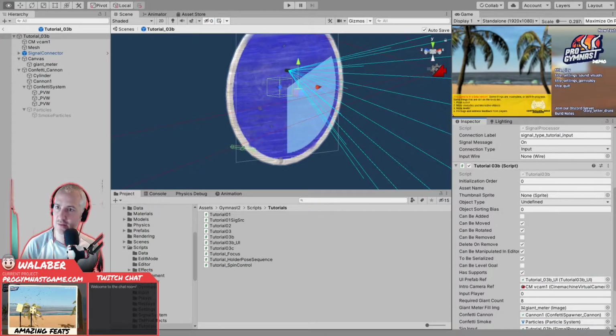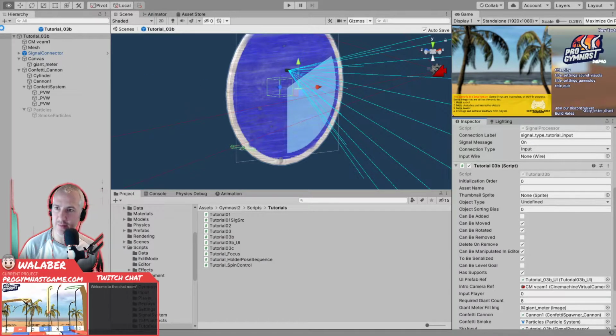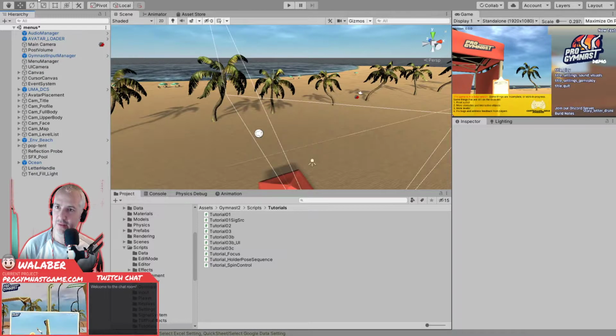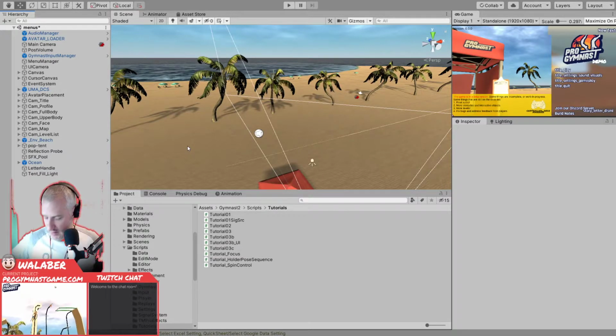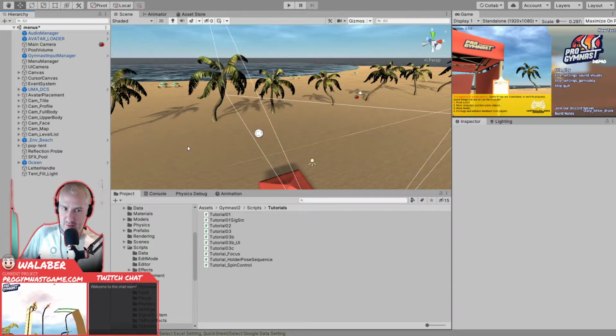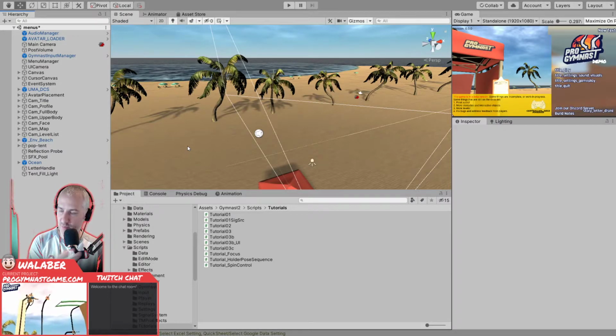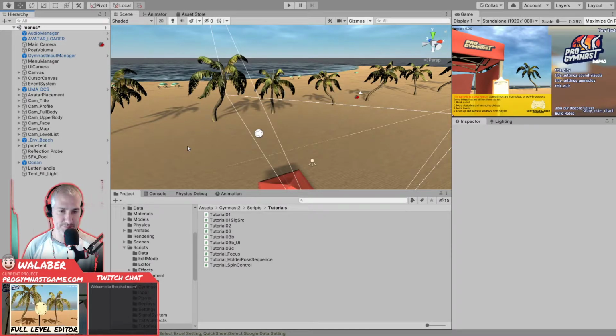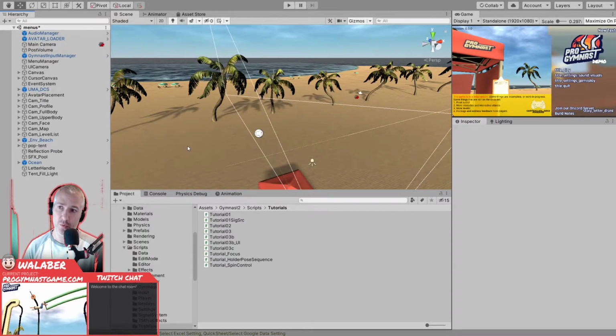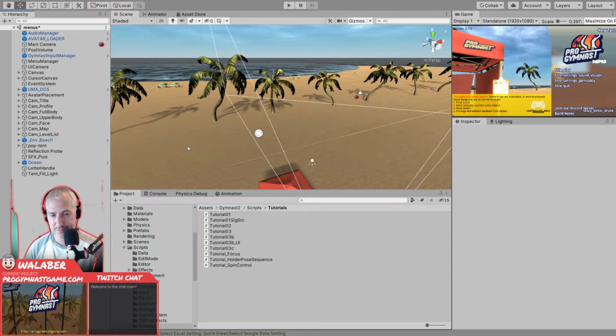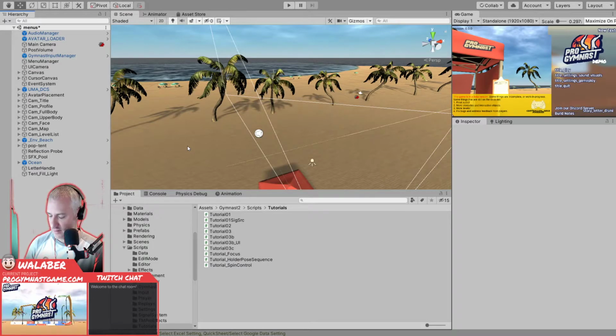This is just a code change, so I don't need to... Oh no, but I did make some changes to this prefab. Annoyingly right now, if I make changes to the prefab, I need to rebuild my asset bundles. So step one here is I want to try and get rid of some of this UI freaking out and make it more helpful. And then I think I want this whole tutorial to have some slow-mo to it so that you can learn this at a slower speed, which will also help the UI be a little less frantic as it's constantly trying to give you prompts when you swing back and forth.